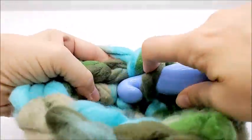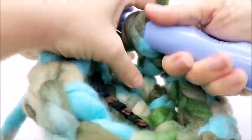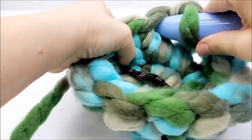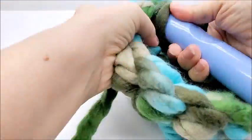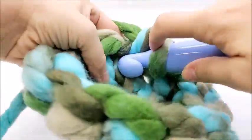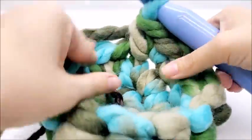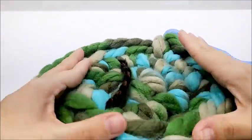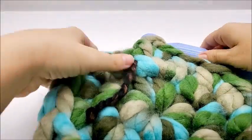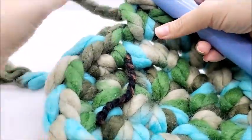It's 1 single crochet into the next stitch. And then it's 2 single crochets into the next. And that's what we're going to repeat all the way around until we get back to our stitch marker. 1 single crochet and 2 single crochets. Then 1 single crochet and 2 single crochets. All the way around until you make it back to your marker. Okay, I've made it back to my stitch marker at the end of round 3. And you should have a total of 18 stitches now.